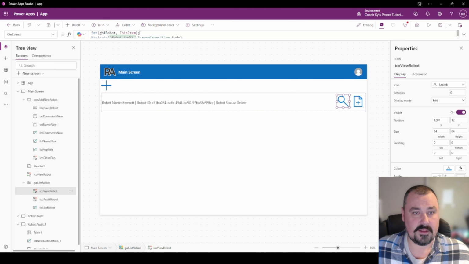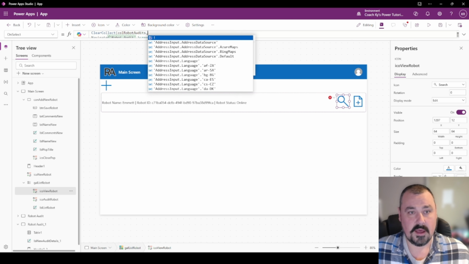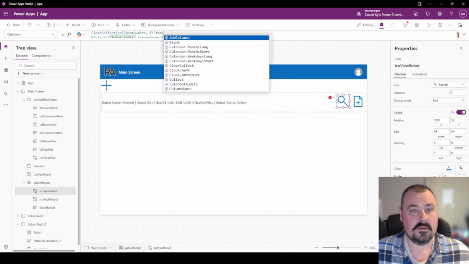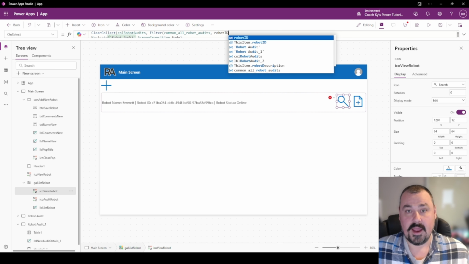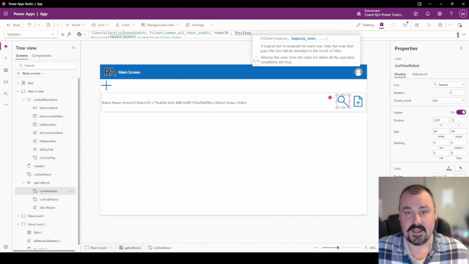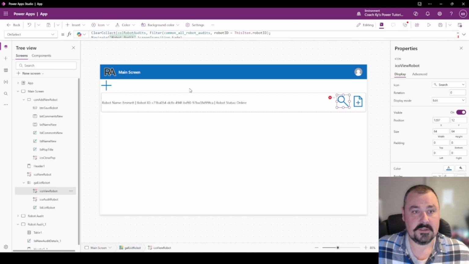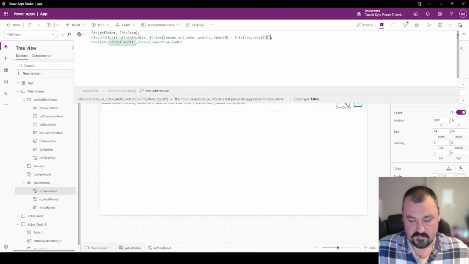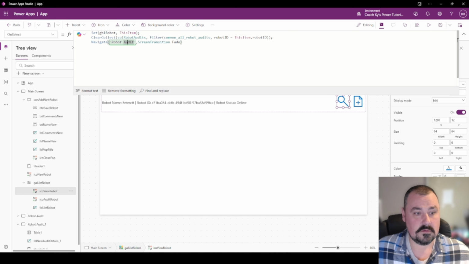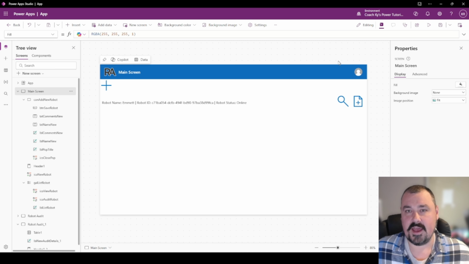So set global robot. I like that still. Clear collect. Call robot audits. Filter. And then our robot audits. Robot ID equals this item. Robot ID. And of course, instead of going here, oh, sorry, I needed 2 of those. Robot audit 1. Obviously, I would change that, but let's wrap this up. So now let's click our search.